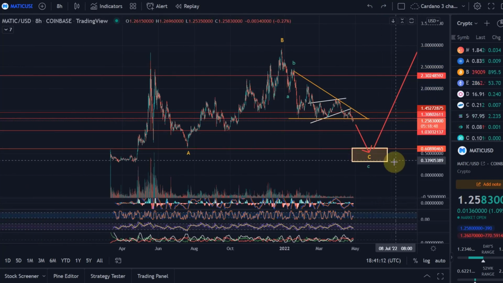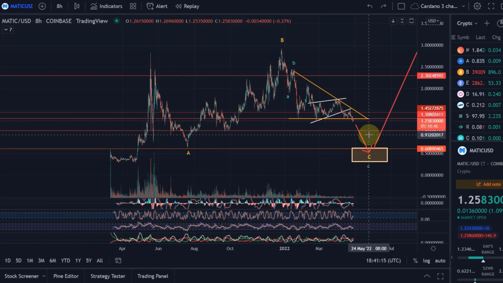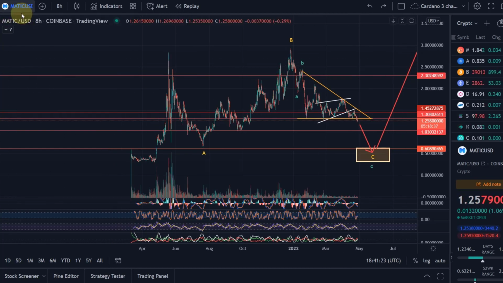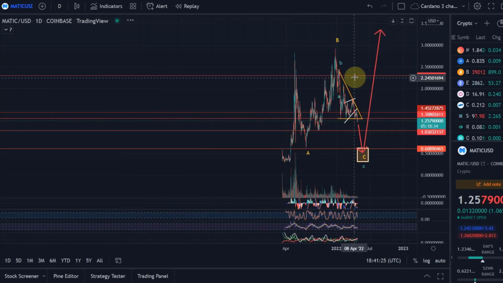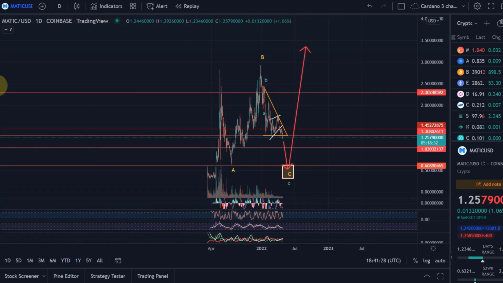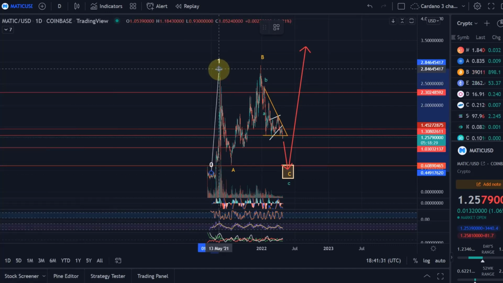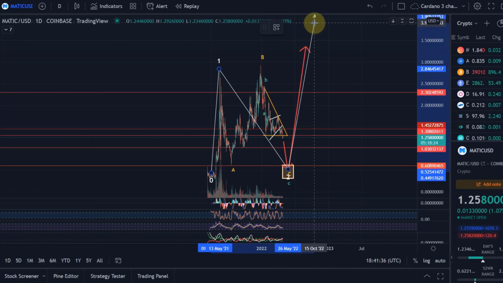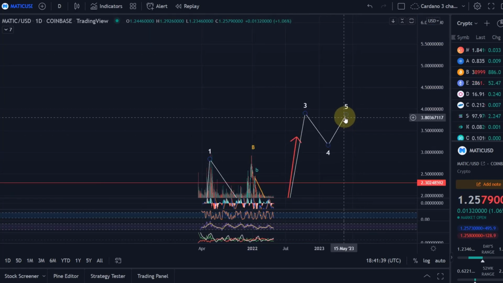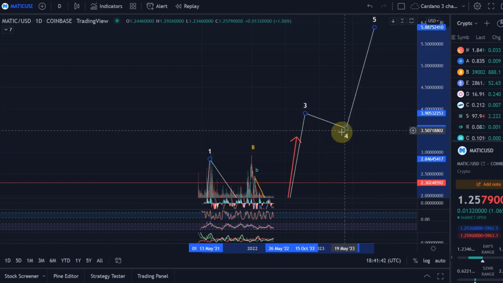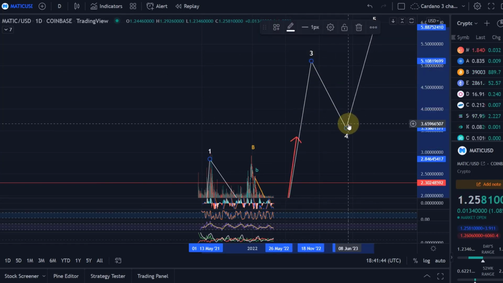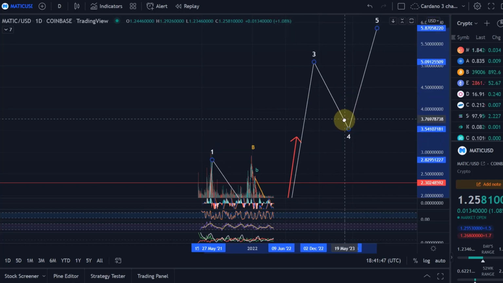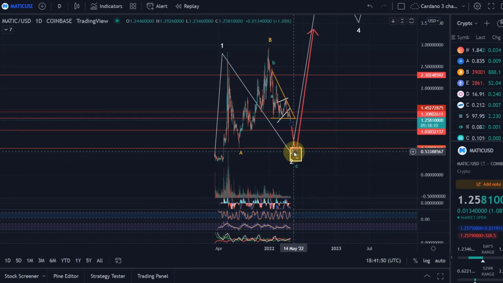And why is this target area defined as it is? Well, it is defined within the 88.7% Fibonacci level and the 78.6, based on the assumption that what we are currently seeing here for Polygon MATIC, in line with what we see for many other altcoins, is that this is a wave 1, that this here is the wave 2 consisting of an ABC wave, that the next wave would be a wave 3, 4, 5, not in proportion here, but something like that, where yes, we will see new all-time highs, but it just takes a bit of time because the correction first needs to be finished.